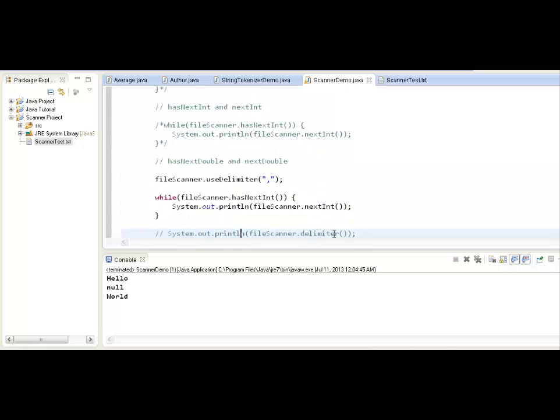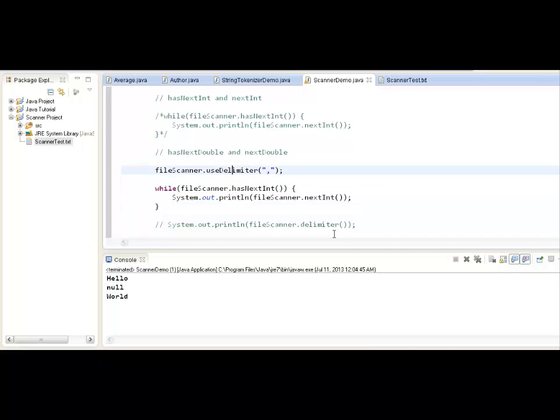And then we saw the useDelimiter method, which helps us to change the delimiter from the default white space to comma. And now whenever we try to scan a document, it returns a token by delimiting it with the comma.